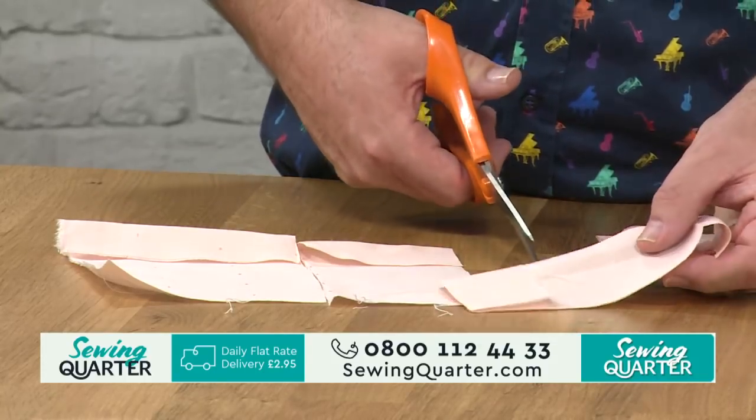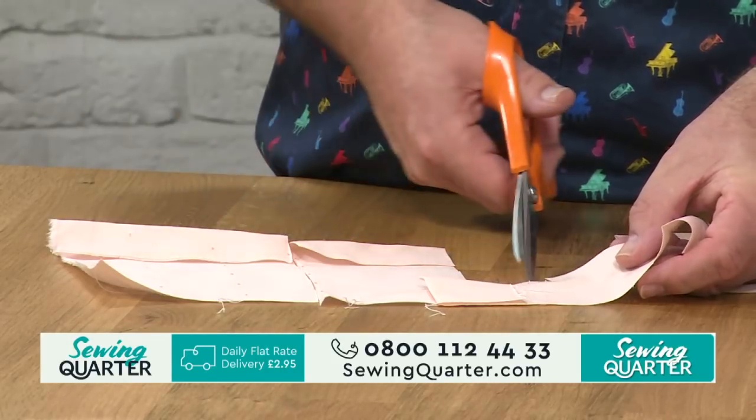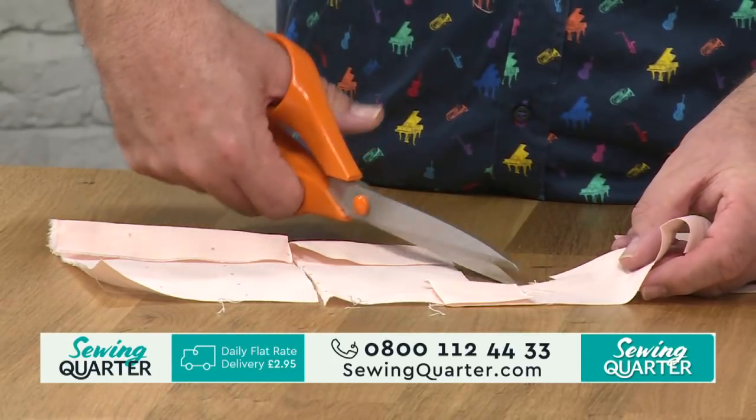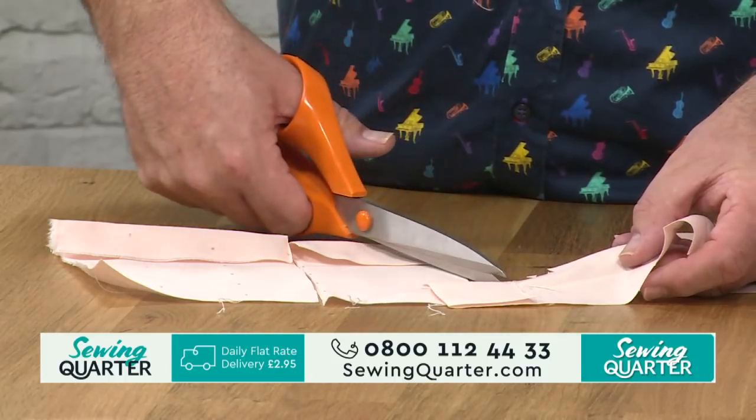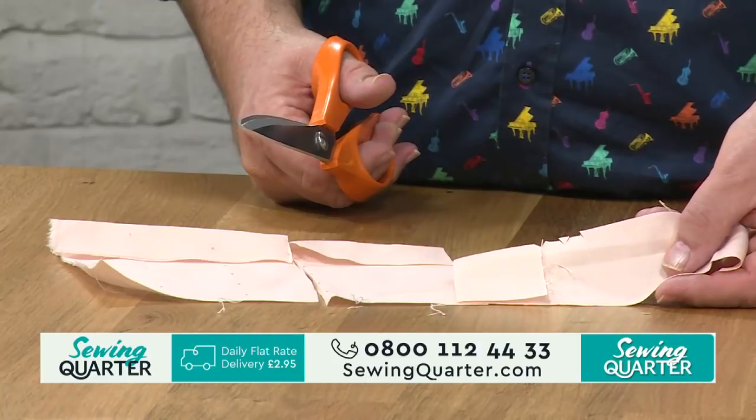And also, what's lovely is they're sharp thin, so when you have to do your little notches out of the seam allowance, look at that, right at the end of the blade. You can cut out your little notches, it's so sharp.